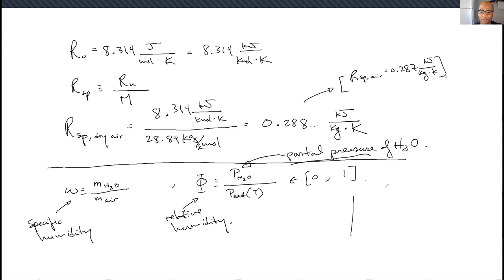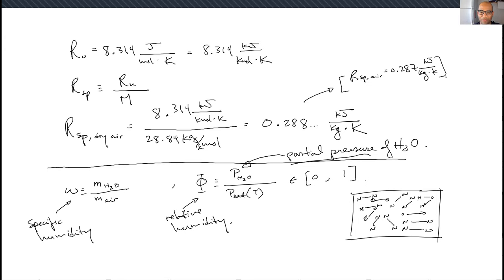So if I have a box of air, there's a certain number of molecules of oxygen floating about in there. There's a lot of molecules of nitrogen inside that box as well. I'm not going to draw all of them, because for every oxygen molecule, I would have to draw three and some molecules of nitrogen. And then there's some molecules of water, H2O. There's an H2O over here. And I'm going to put another little one here. There we go. So I have all of these molecules.